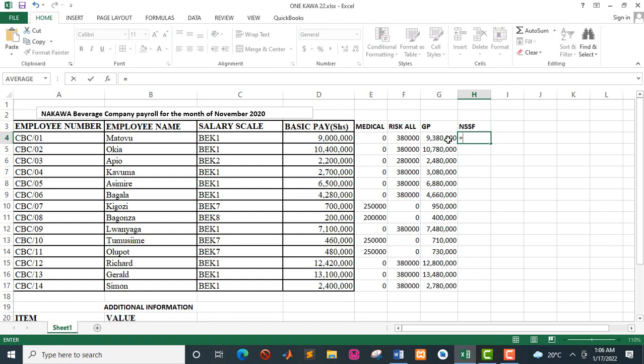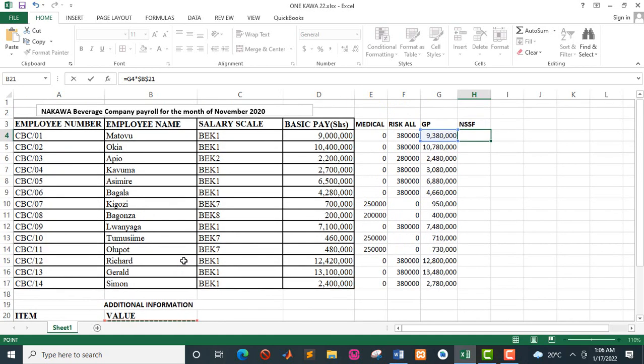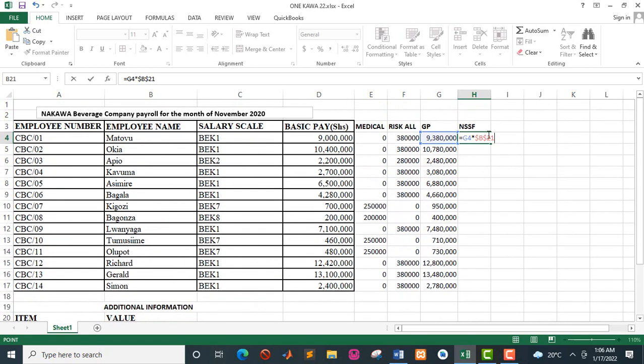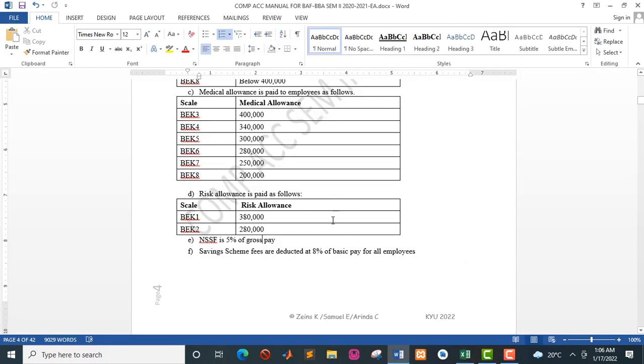So equal sign, click on the gross pay value, times, then you scroll down on our additional information, then you click on 5, then you make it absolute by pressing F4 key on the keyboard. We have F1 up to F12, so F4. So it means you have made it a constant to apply to all these figures here. So you press the enter key, then you'll be able to double click to autofill. So we have NSCF right there.